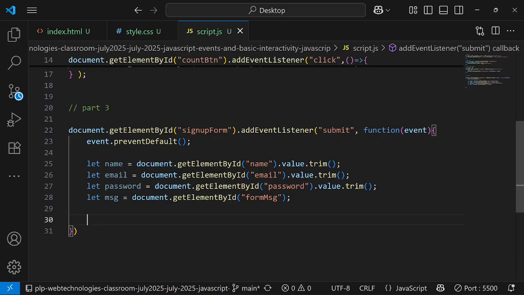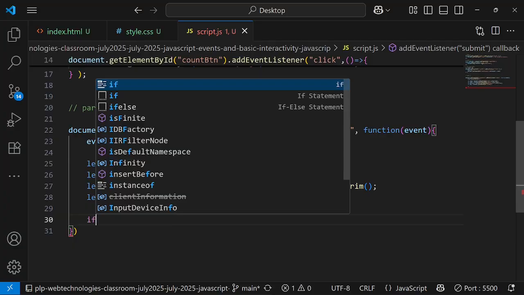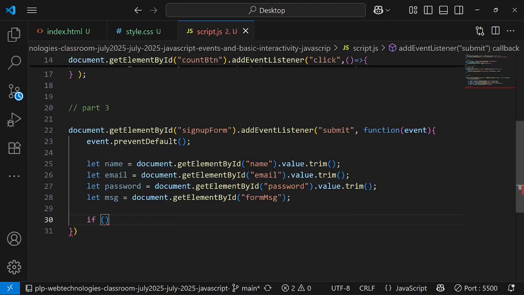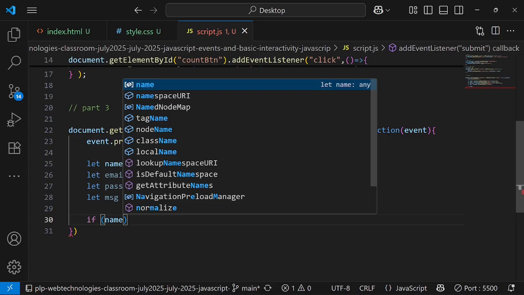All right, so now here I want to check if the form is empty. That's why we will not be using required, because we've been told not to use HTML validation.